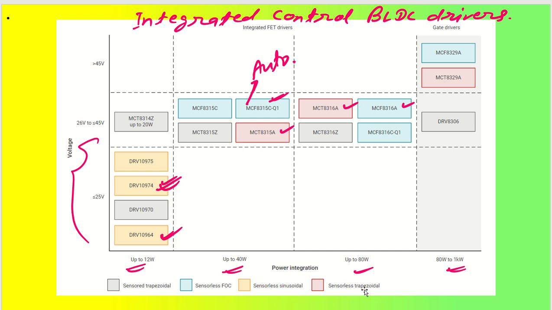So we have developed an application for sensorless sinusoidal, so that you don't have to work with sensor signals or something like that. So why don't we go ahead and directly get into the design and techniques of this particular BLDC driver, which we have in our mind right now, which is going to be DRV10974.